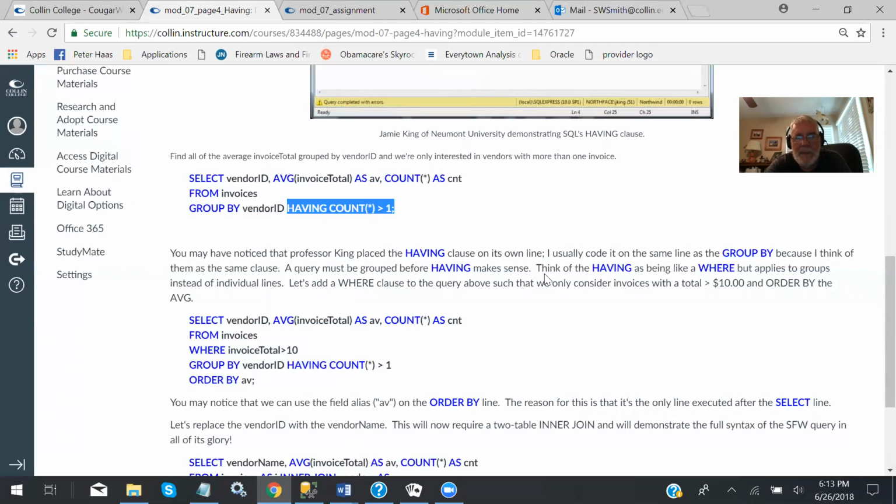Now, many people place the having clause on its own line. I usually put it on the same line as the group by because I think of this as the same clause. Now, many people will drop it down to the second line, and that's fine if you do that. So group by and then having, but having always comes immediately after group by.